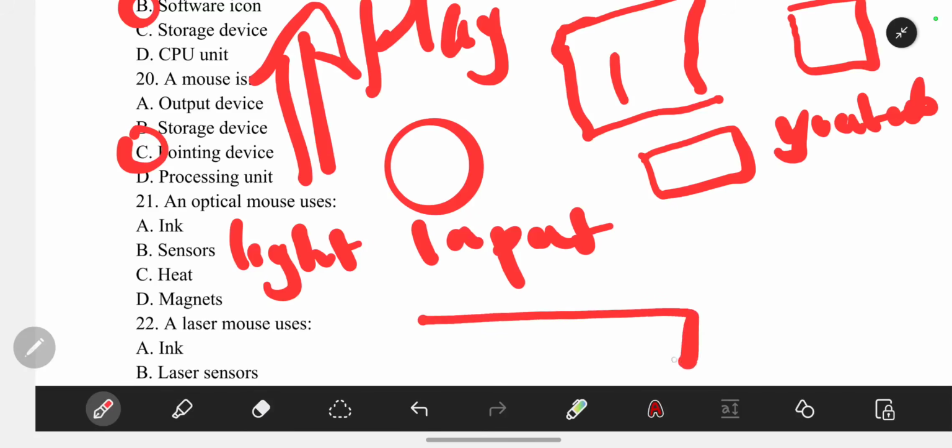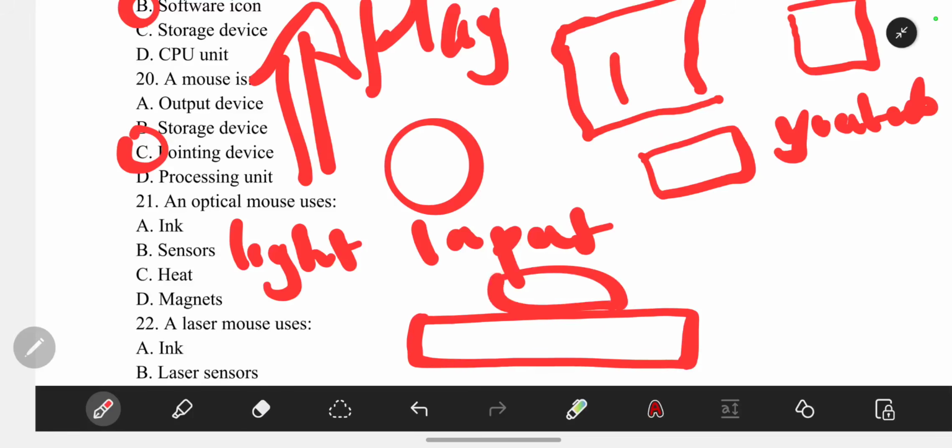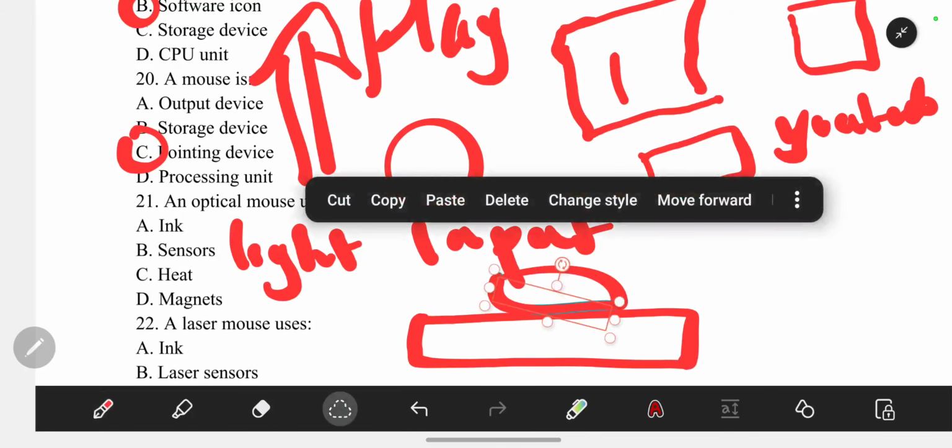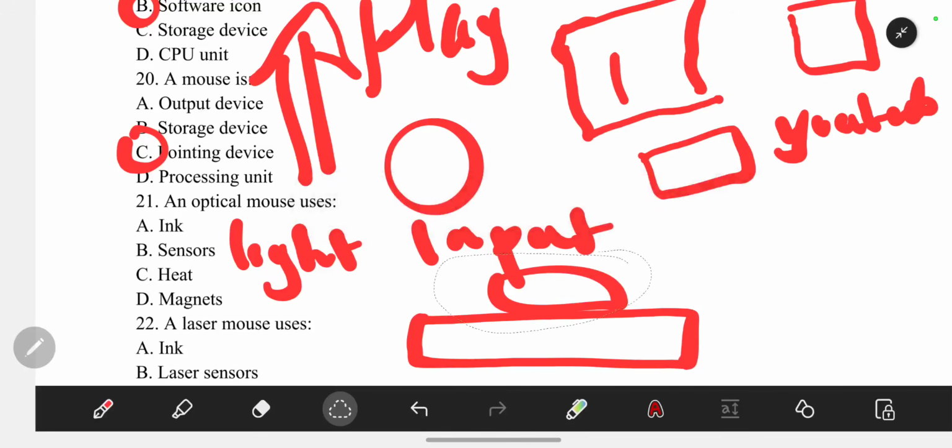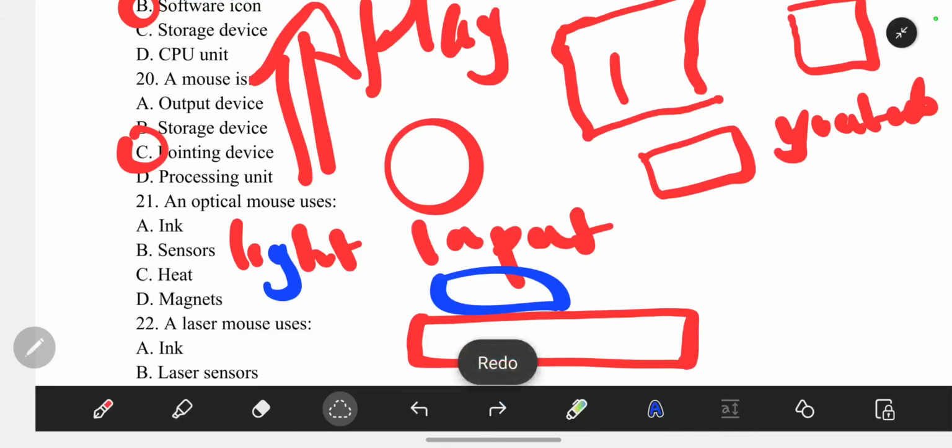Like for example, if you have put the mouse there, as it moves, the mouse is able to detect a change, because not all the surfaces of the material are the same. So as you move the mouse over the surface, it is able to detect and produce more sensitivity.